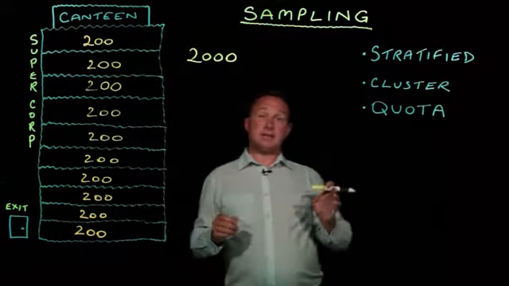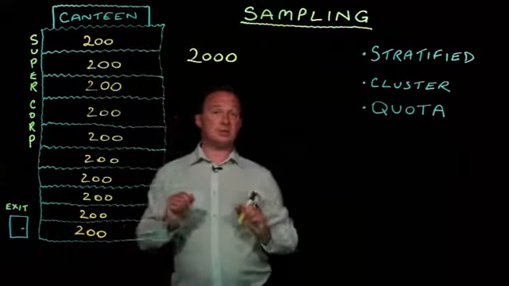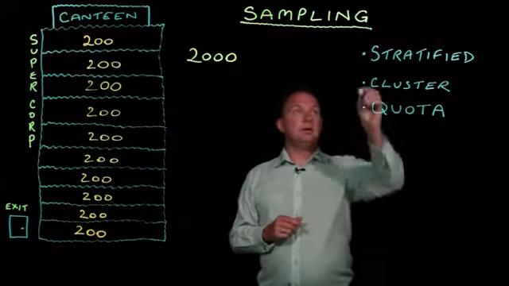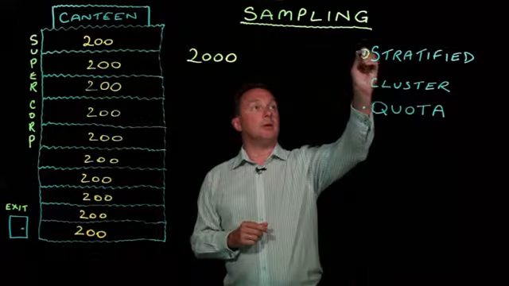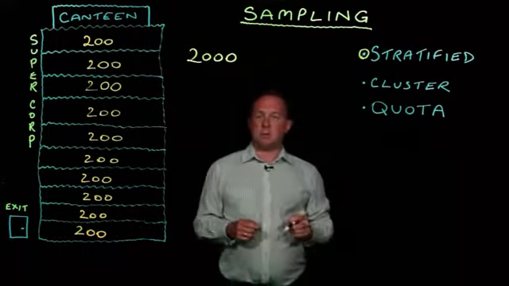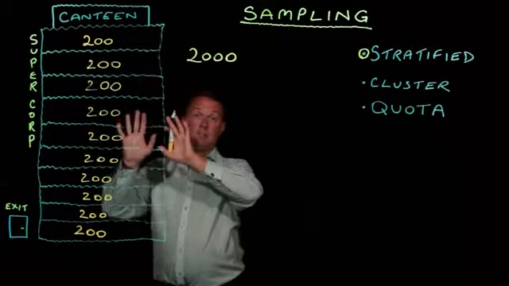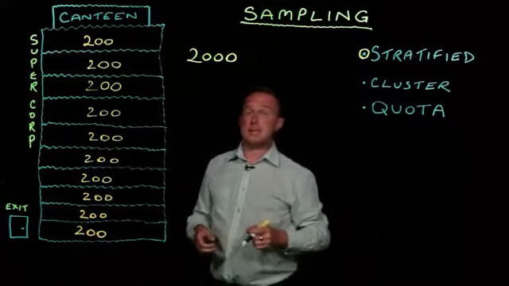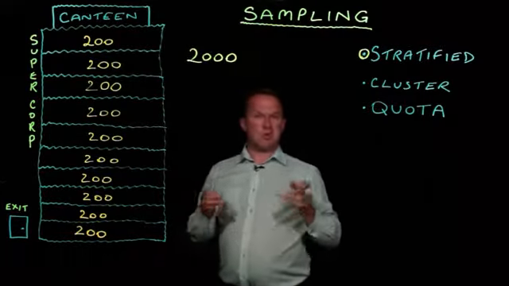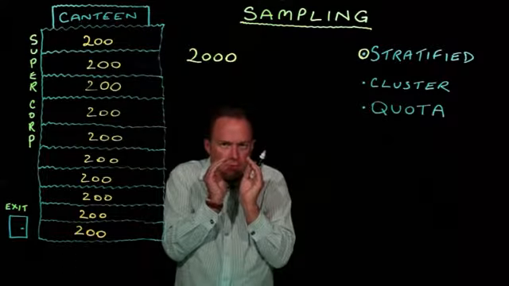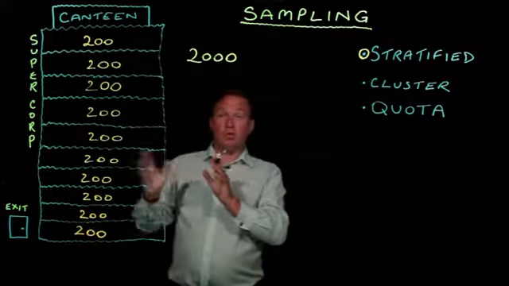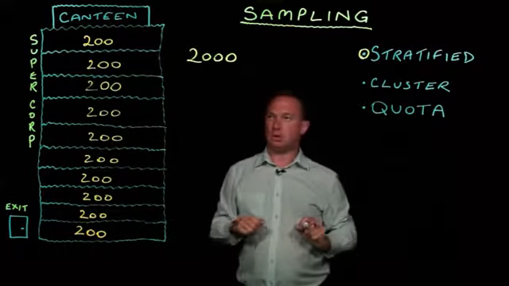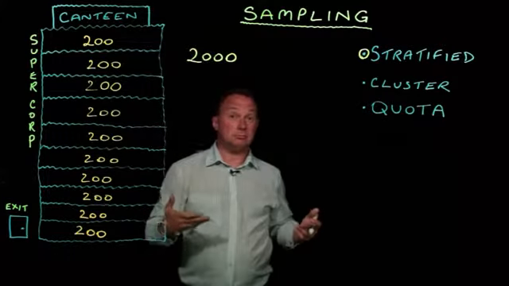Now, there's various different ways that he can select his sample that he's going to talk to, because he's going to be doing some sampling. The first one we're going to talk about is stratified sampling. Now, in stratified sampling, we actually look at the population, in this case the tower block, with all the staff and employees in it. And we try to mirror, on a tiny scale, one or more of the elements of the division of types of people within that population. I'm going to do my one now by gender.